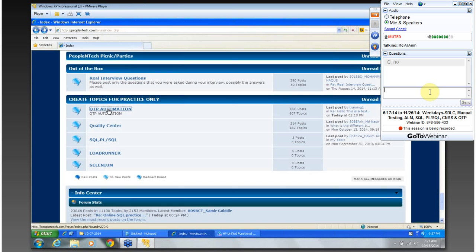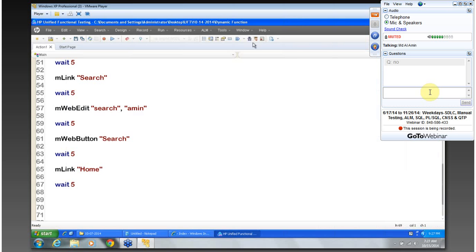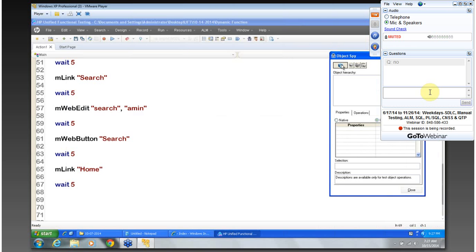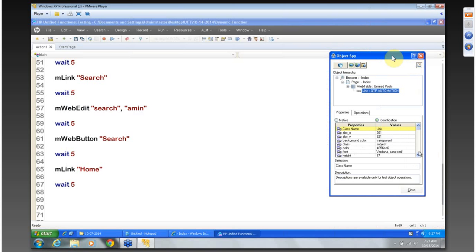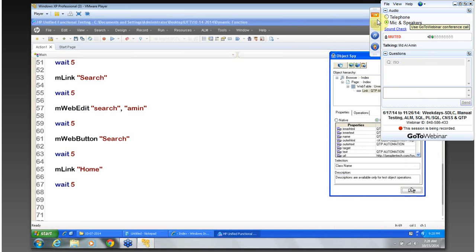So to click on QTP automation, we have to identify this QTP automation object, right? So what type of object is that? Let's look. It's a link. So do we need to create another link? Absolutely not, right?